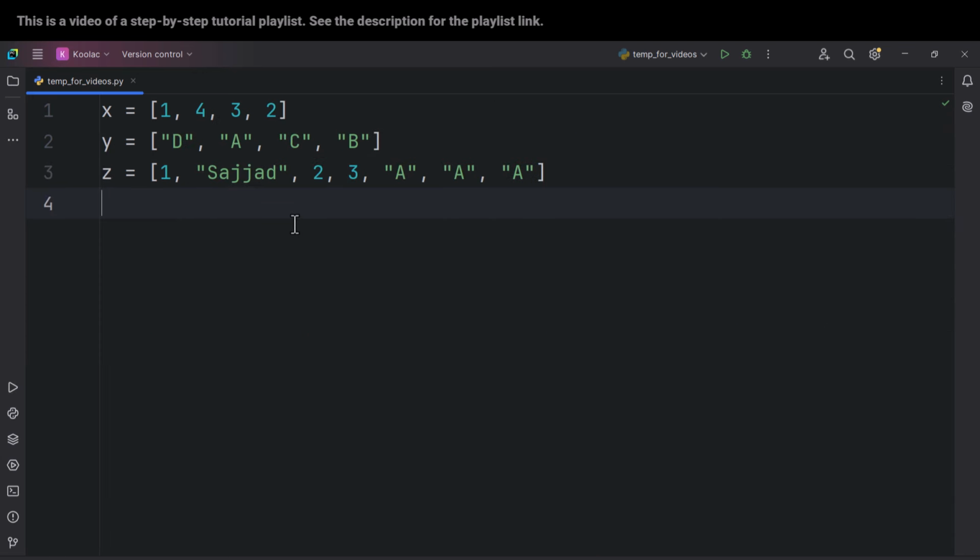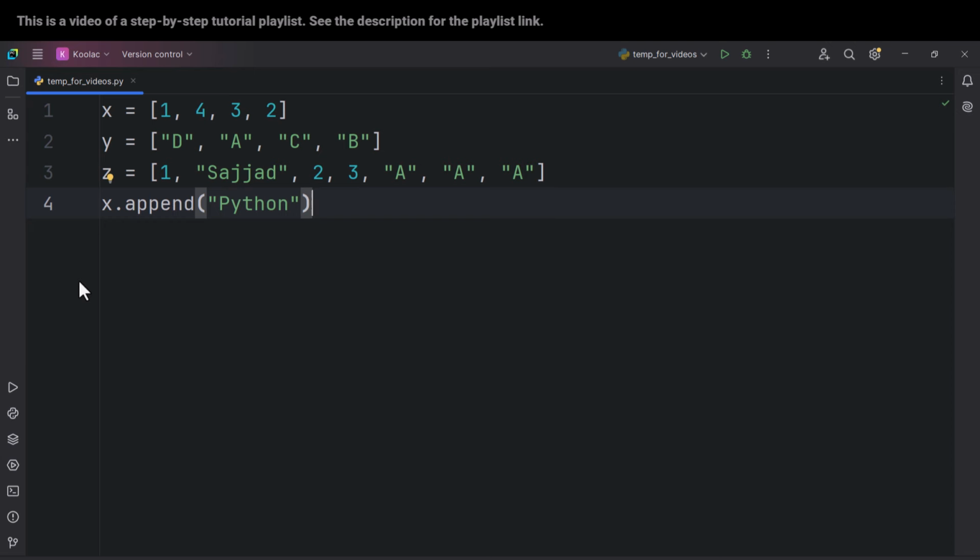But now let's talk about another topic about lists, and that topic is methods. But what do I mean by methods? For example, suppose that we want to append a value to this list. For example, suppose that we want to append the string Python to this list. In order to do so, it's very simple. We can simply type x.append because we want to append a value, and that value is Python. That's it.